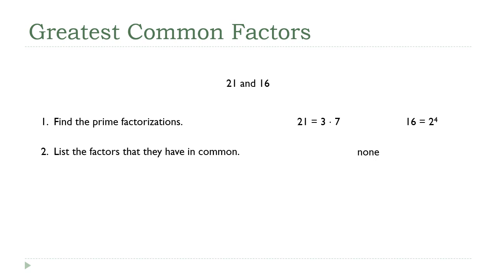We still got to answer the question. Well, there is an answer. Okay, two natural numbers, they always have the least common multiple, and they always have a greatest common factor. If you find yourself in this situation, remember, 1 is a factor of every number, every natural number. Right? Which means 1 is sitting there patiently waiting for us to pick it, right? In a situation like this. So when you get to step 2 and there are no common factors, my answer would be the greatest common factor is just 1.